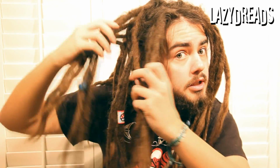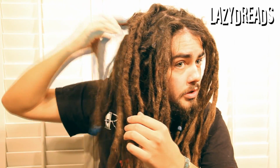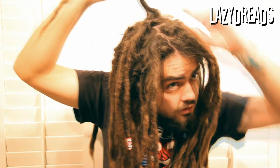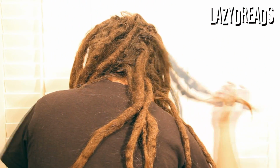I'll give you a tour, that's what I'll do, and it'll be a visual explanation rather than my slapdash approach. So look at this, here we go. You can see that some of these are forming new congos near the root, but they haven't grown out yet, so they're still doing their thing. What's this? Yeah, there's one. And a swivel. All this stuff going on here, all this lovely hairy dreadlock stuff.